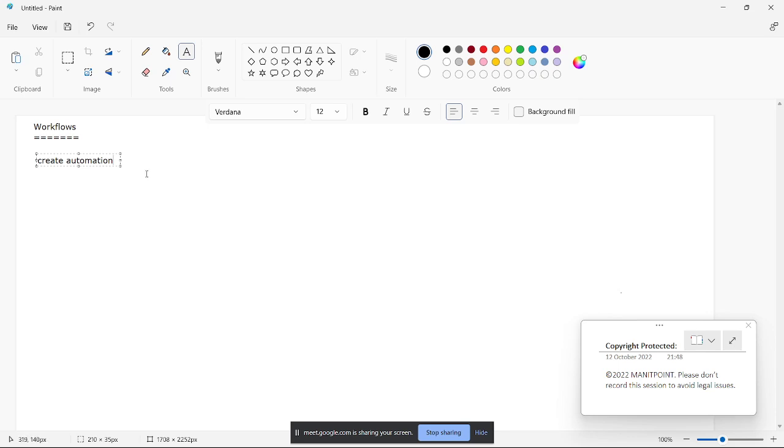By using workflows, mainly we can perform two types of actions. One is immediate action, second one is time dependent action.